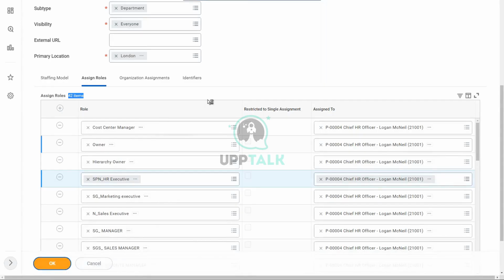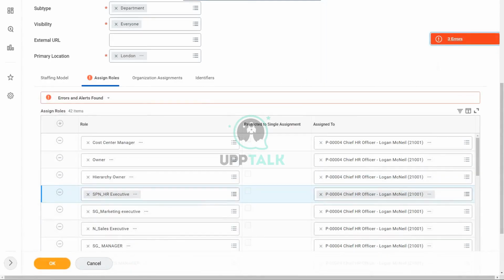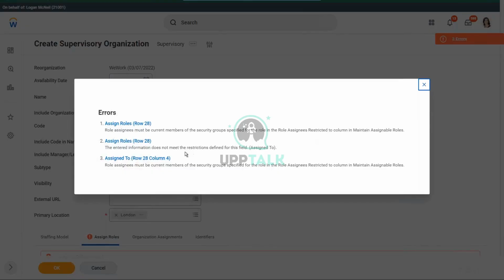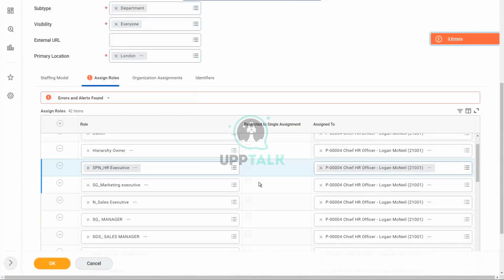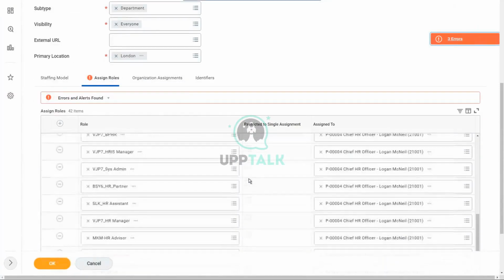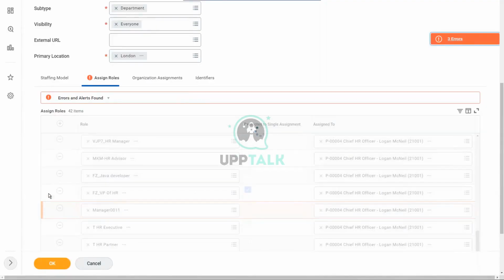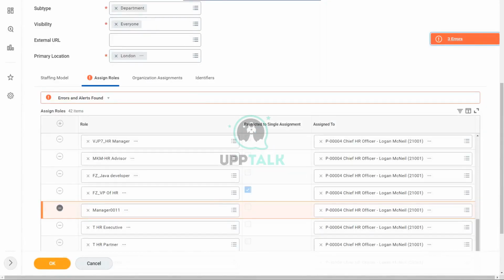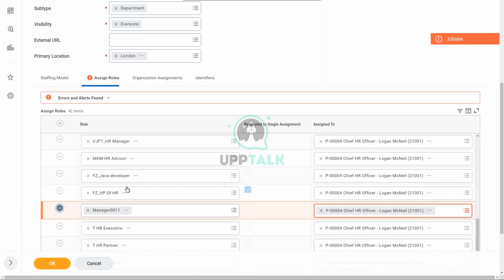Got it. Thank you. I have absolutely no idea what people have done. You see row number 28, column number 4. That gives me some indication. Here it is. Let me get rid of this. That should fix it.